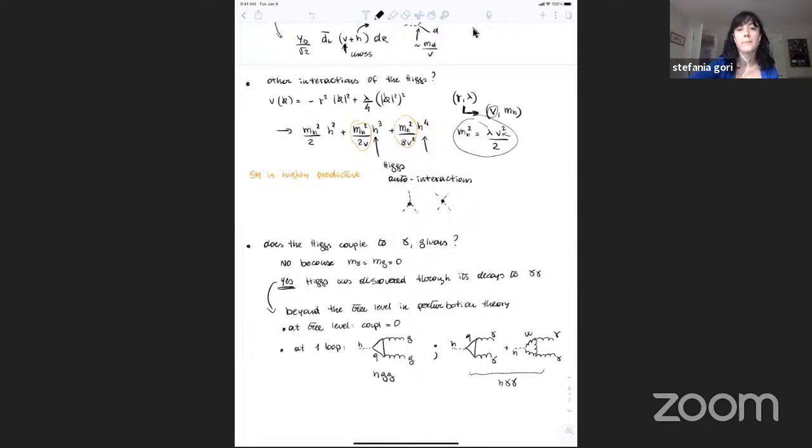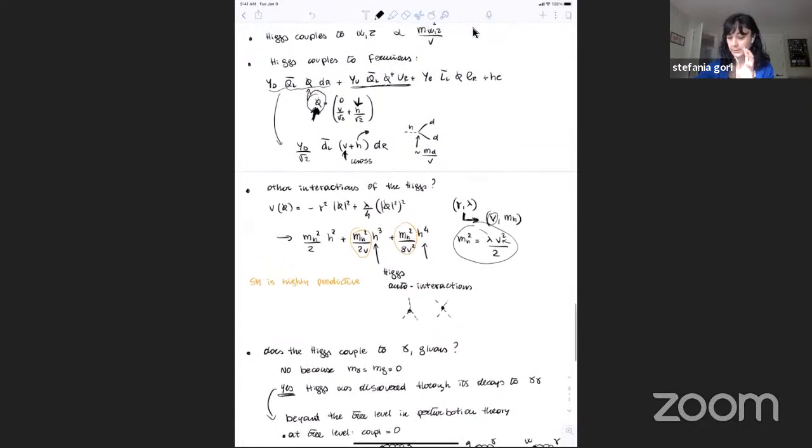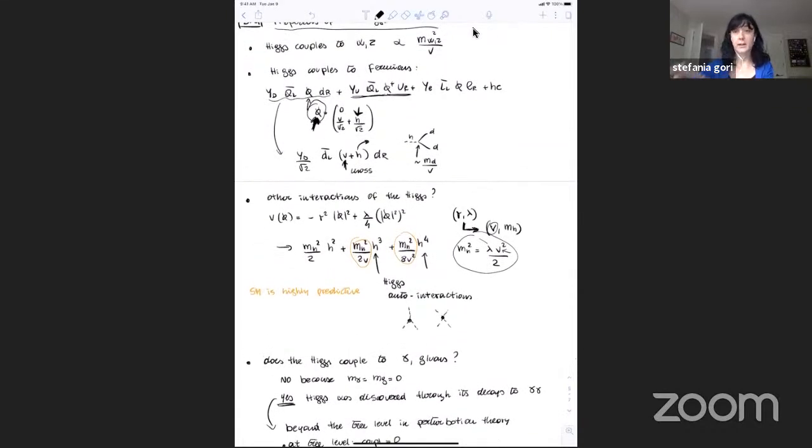So let me stop sharing my iPad, and then I want to show you a couple of slides again. But before doing so, so that we don't lose track of what we are doing, in this page here I wrote down all couplings of the Higgs with the other standard model particles. And you see that once we specify the masses, we basically define all the couplings of the Higgs boson with any other particle of the standard model. And then we can start to make predictions for the LHC. And this is what I'm going to show you in this couple of slides.